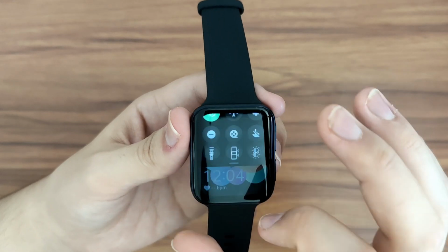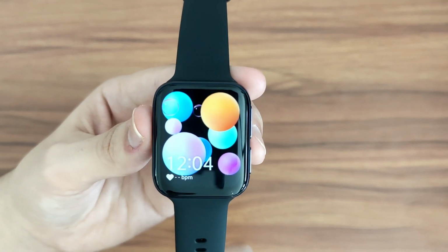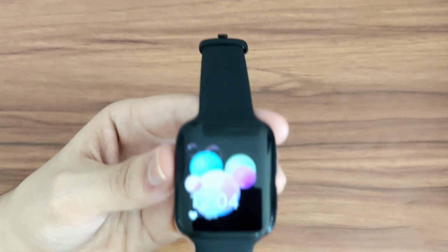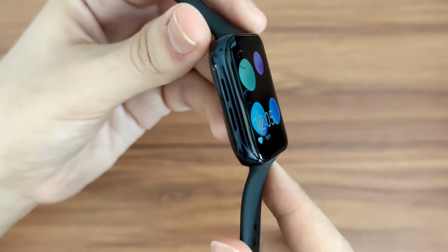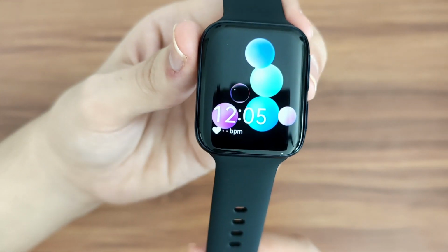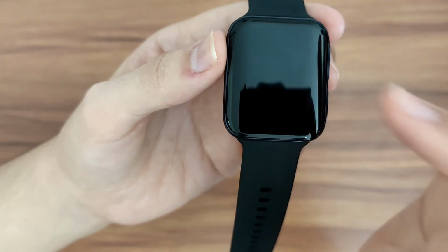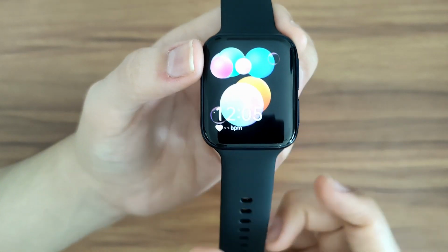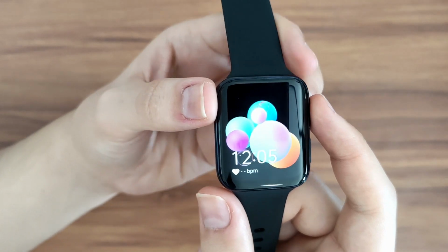So I actually think this square sort of look is really nice, and that's why I like the Apple Watch design too. So I'm very excited to use this. So that, like I said, that's all I can say because I really don't know that much about smartwatches, especially Wear OS. But I will be wearing this for the next couple of weeks, and I'll let you know how it goes. I'm very excited to try it.